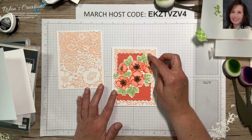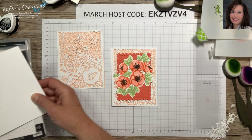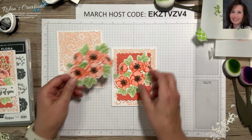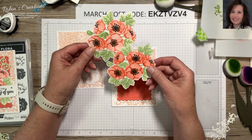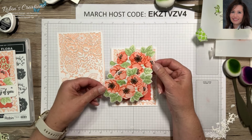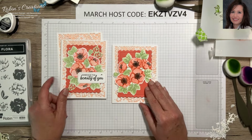I didn't want a white mat. I think the border around the flower is nice enough. Let me follow my finished one. I even did another one before class in case I really messed it up. You can see just a slight difference in color. I did that one lighter. Okay, and here's the finished card.